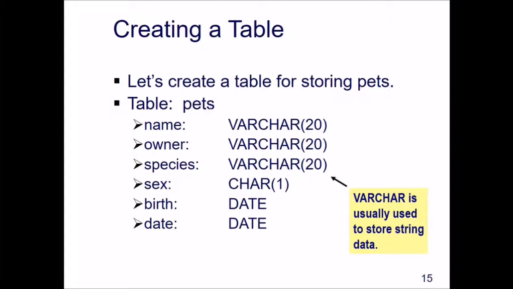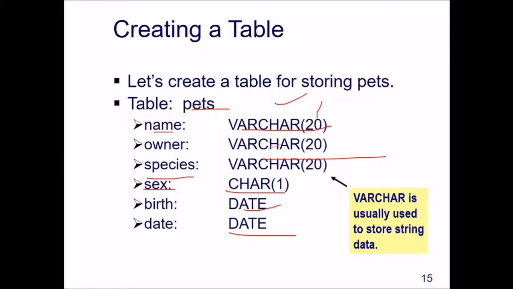This table will be pets. The name of the table will be pet. The name of the pet will be a variable character, or varchar 20. The size, or the characters, will be a maximum of 20. The owner, varchar. What you can enter through your keyboard will only be a variable character of 20 size. Species, sex, and you don't need a variable character for sex, because gender will be only male and female, and birth will be of date type, and death will be date type.